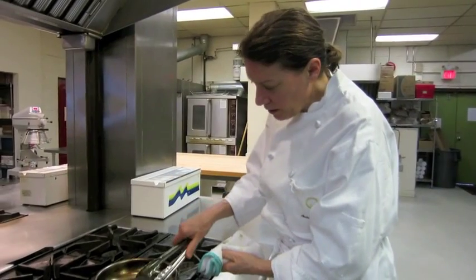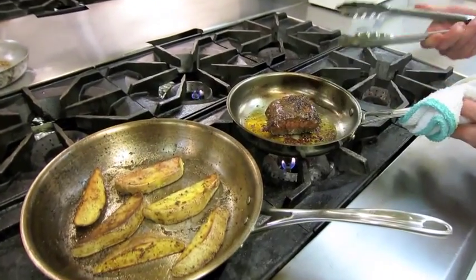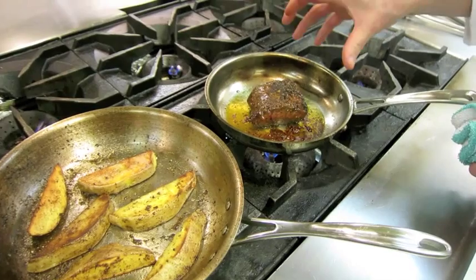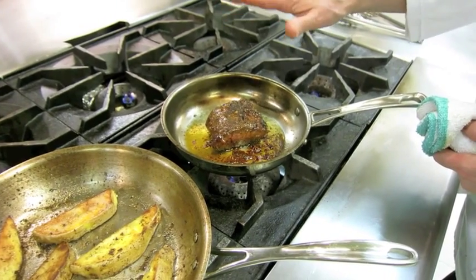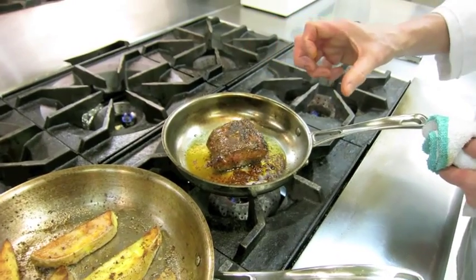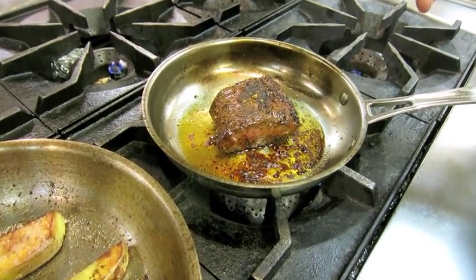Okay, so here I've taken the steak out of the oven. I turned it at least once, if not twice, in the oven. It's a fairly thick piece of meat, so it takes some time to cook through, and I cooked at a lower temperature, about 350, 375, so the meat retains more juiciness that way and doesn't shrink back. So I have the nice color on the stove top, put it in the oven to finish the cooking.